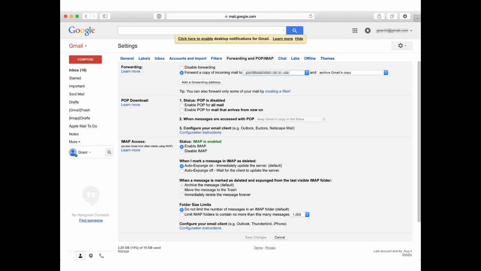So this is an example of forwarding in Gmail. If you go into your settings, you can come up here to forwarding. You can check the box for forward a copy of my incoming mail, and you can type in whatever the email address is. It takes an extra step of verification to make sure you, in fact, own the email address that you're forwarding it to. But that will allow you to take one account and forward it into another account, right? It's also a good way of trying to switch an email account or get everybody who sends you emails to email from a particular account, because then once it gets into that primary inbox, when you reply, it will have come from that primary inbox, and people tend to switch and constantly reply to the same email.